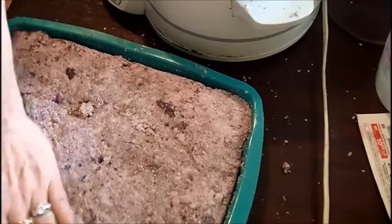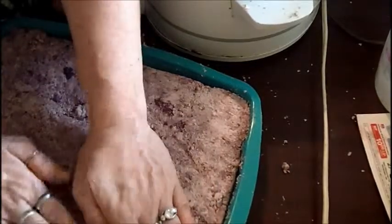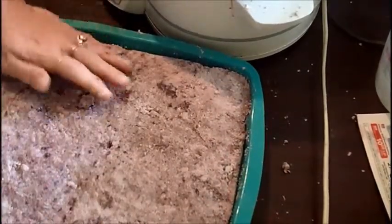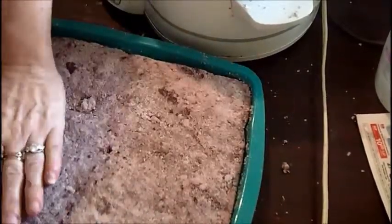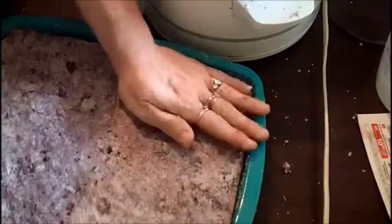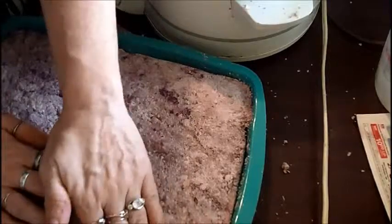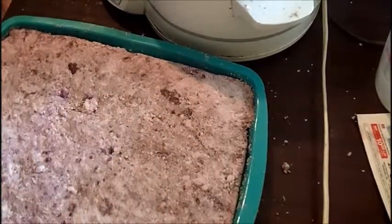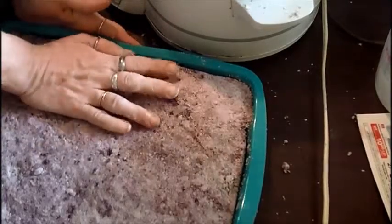So, this is it, I guess, and we'll see what happens, guys. Wish me luck, and when it comes time for the unmold and the cut, which I'm hoping I can do while it's still semi-warm and it doesn't fall apart on me, but I'm not feeling like I'm really going to get that. It was a beautiful bar. I will show you. Let me just go grab it quickly so I can show you what it looked like. And I ditched these bars and chopped them all up and made this. And I'm kicking myself because I really think that they would have been fine. Hold on.